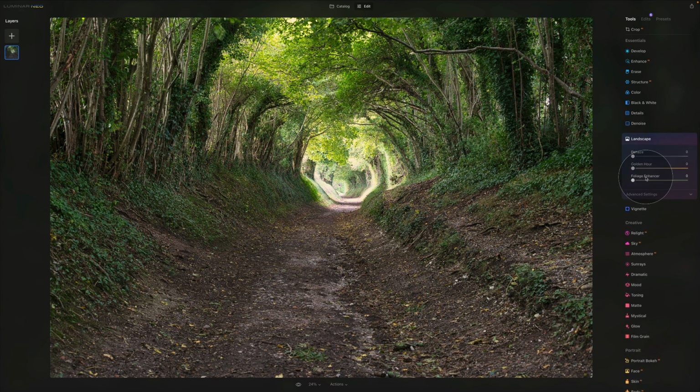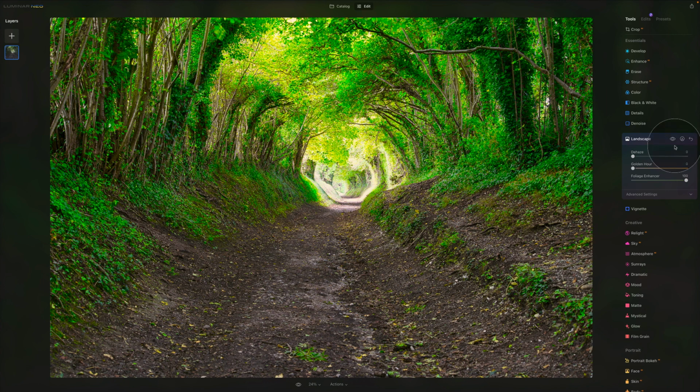So the third slider right here, let's just have a look what it does. This slider automatically enhances the color of foliage and greenery, making them more vivid and natural. It's a good choice for nature and lush landscape photography. So let's again push it all the way. Now again, this is way over the top and it really depends on the type of the file you're using. JPEG will behave differently, a RAW file will behave differently.